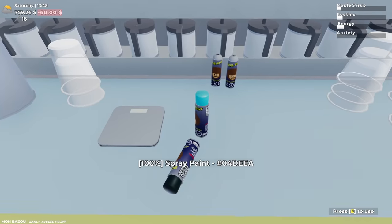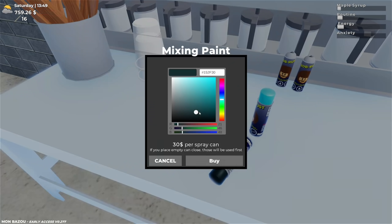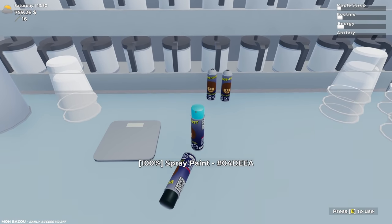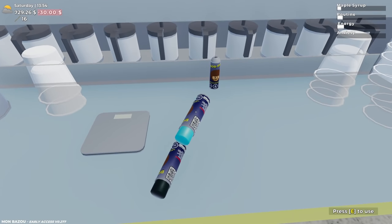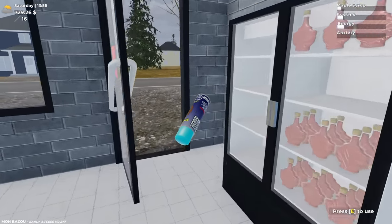Oh yeah, we need a clear. So we'll grab, what's this? What happened? What is this? 04DEEA. Well, I spent 30 bucks on black paint I can't use. Great. Thanks. So let's just toss this out the door for a sec.